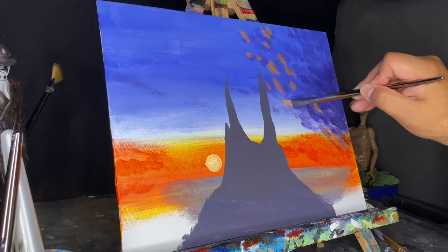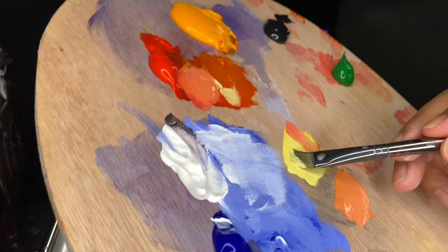Okay, so we can continue to use that yellow. Let's add a lake or a river adjacent to the ivory tower. Kind of like a zigzag form.